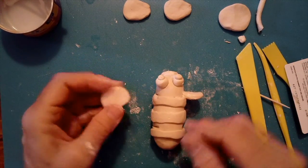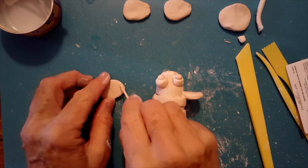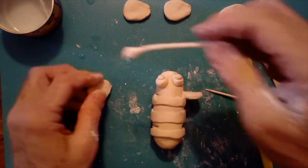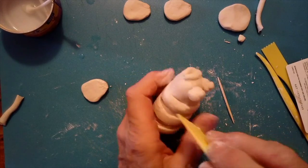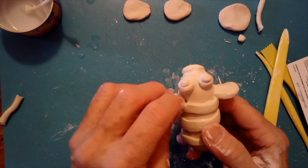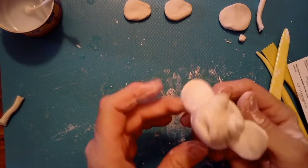All right, let me get this other little fin in here. Score. Water. Water. Make sure it's open enough. If you don't have these little pockets, it's going to fall out. I'm going to press in there. Okay, that's in.